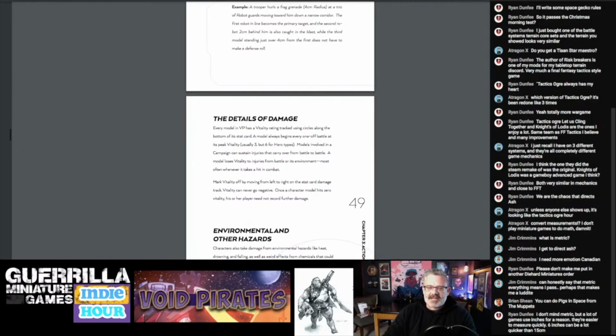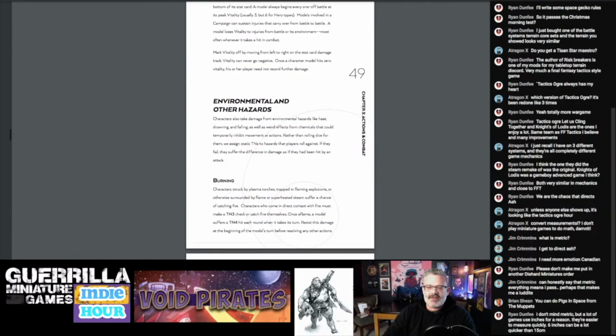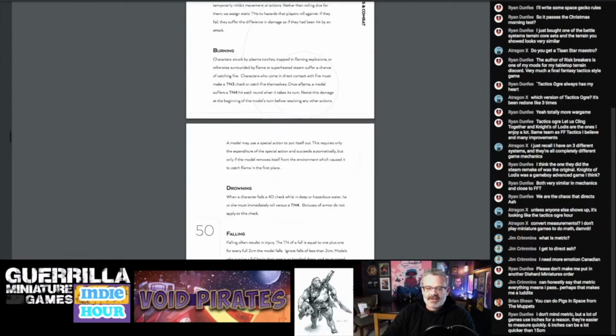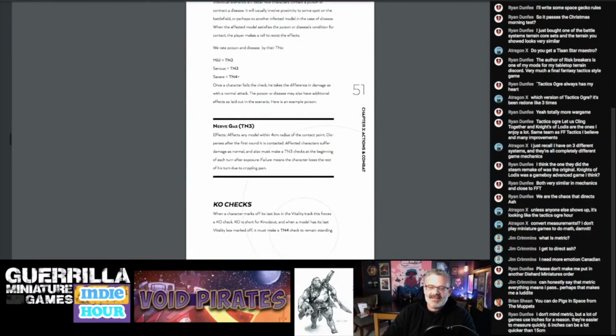And then details of damage. Every model in Void Pirates has a vitality rating using circles along the bottom of its stat card. A model can always begin a one-off battle at its peak vitality, usually 3 but 6 for heroes. Models involved in a campaign can get injuries that carry over battle to battle, and then mark them off as they take damage. Once a character model hits 0 vitality, his or her player cannot afford any more damage, and they get taken out. Rules for burning, drowning in water, falling, diseases and poison, nerve gas, and then KO check.